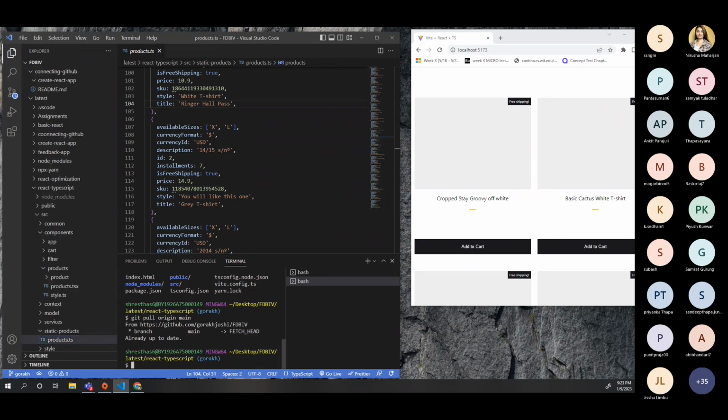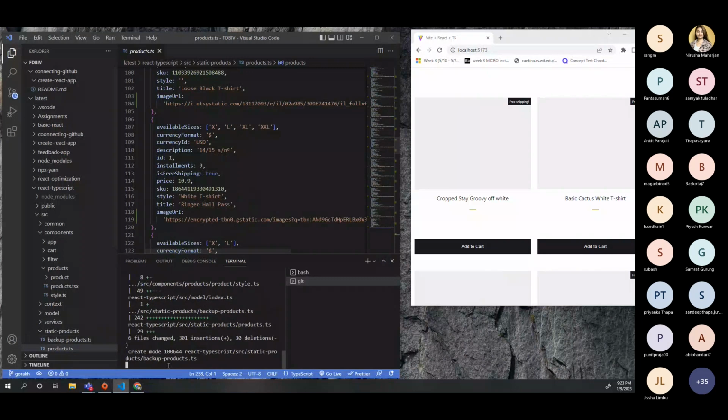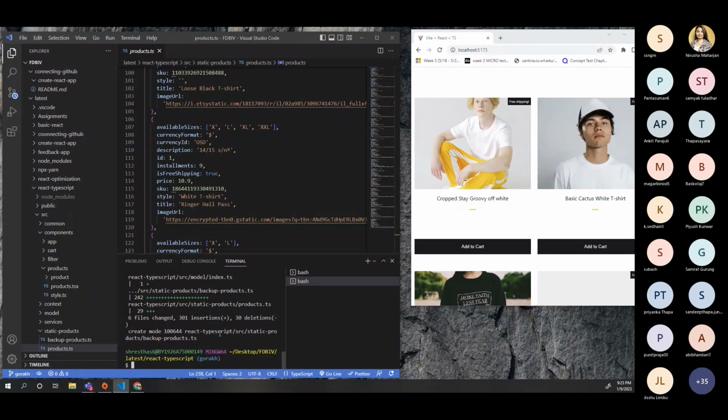So I committed with one extra message. Can you try doing git pull origin main once again? Okay, now you have this thing coming from here. Yes.